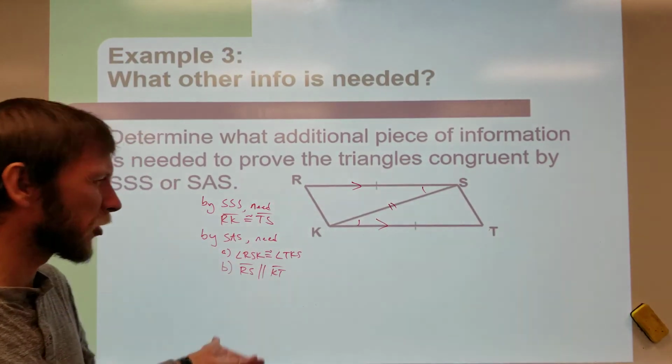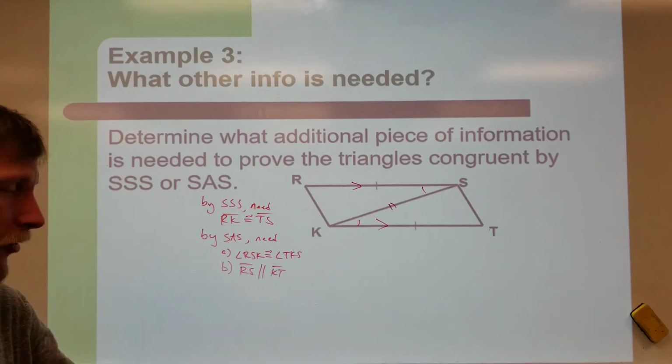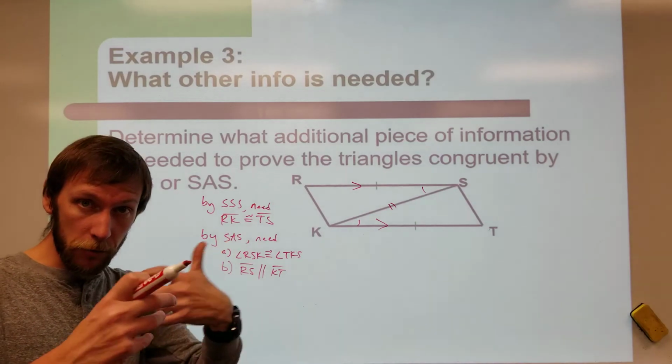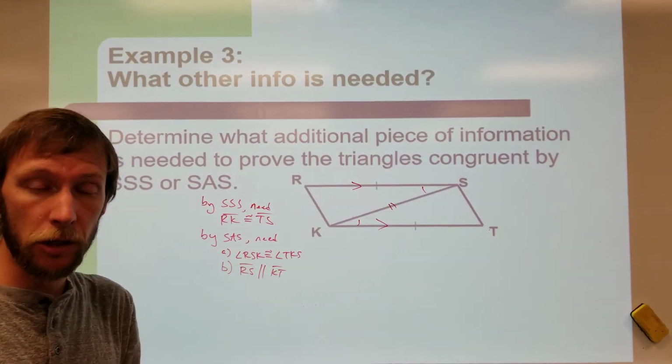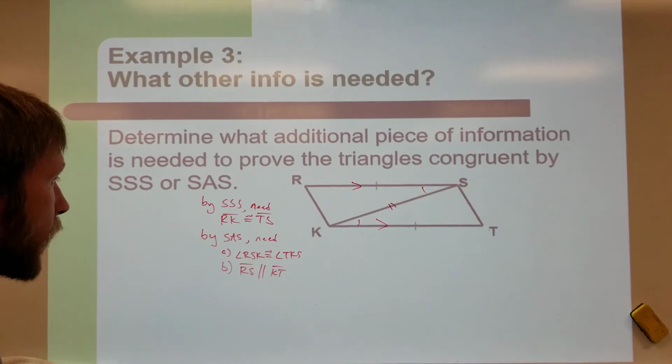It's like, why are they telling us that those lines are parallel? I don't need parallel lines, I need congruent segments, or I need congruent angles. So if they ever tell you parallel, we know from Unit 3, I need to make sure that I am identifying which angles are going to be congruent if I know that those lines are parallel.